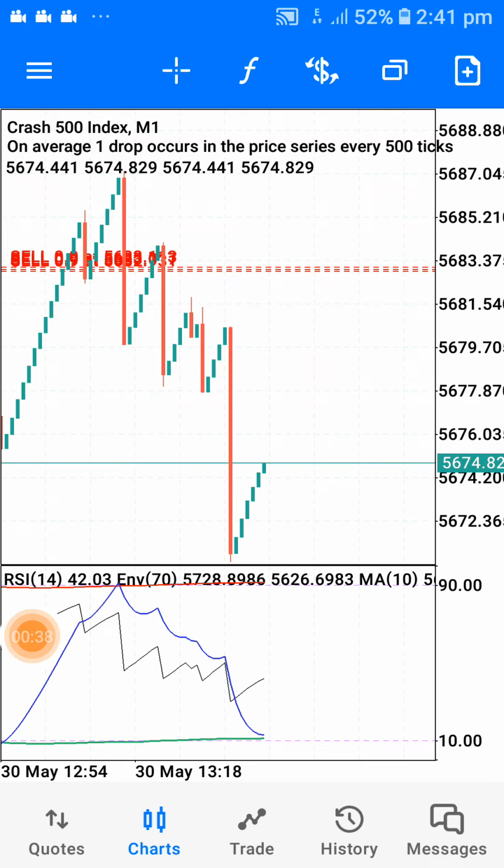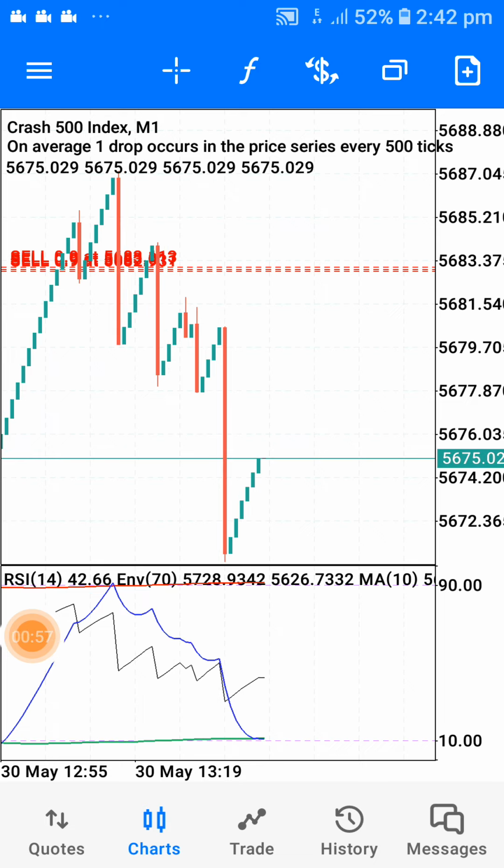But whenever I'm trading boom and crash, my target is always the spike. I enjoy the spike because it is the area that does me a lot of good. I have made profit today from the spike, because I want to cash the spike. I love boom and crash because it is a market that has done me a lot of good. So I love trading boom and crash assets, and that's what I'm here for.